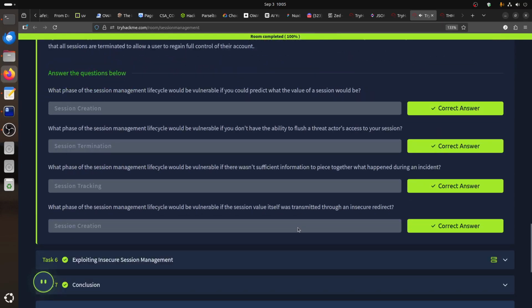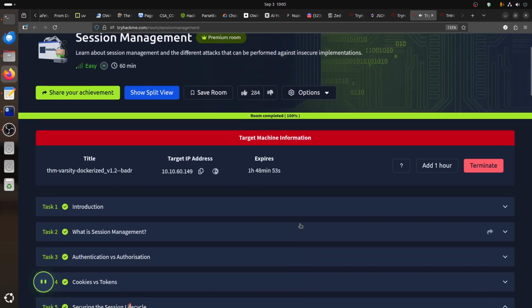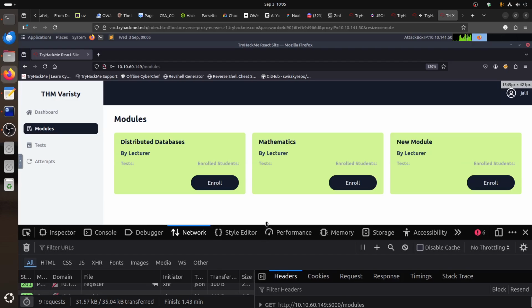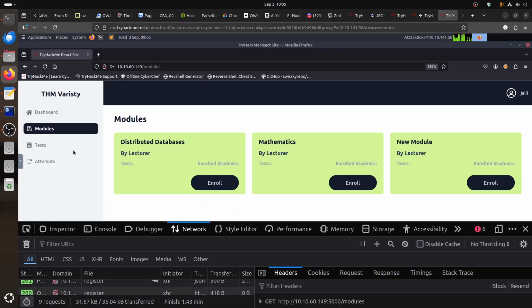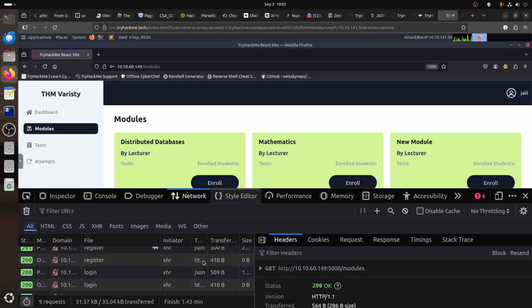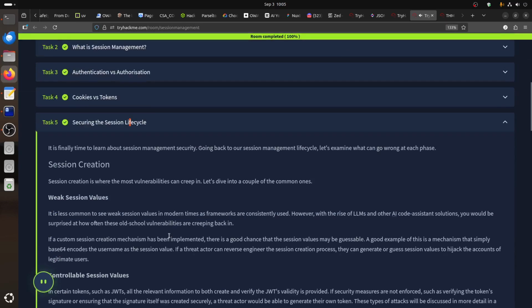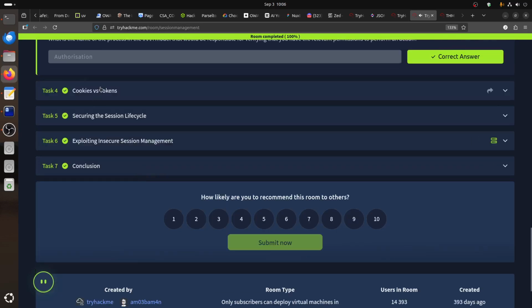You can do this room if you have a premium subscription, but don't get confused too much. This is basically the type of this room. If you want to play more with the session and all of that, I have a video for it, you can check it. If you just want to watch how to trace and how to change, because remember we're going now to the storage and we have this, how to play with this variable, because here they'll tell you where that cookie is for this example.